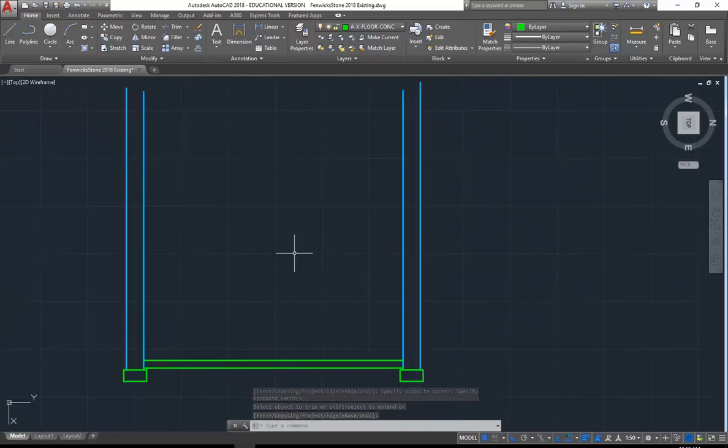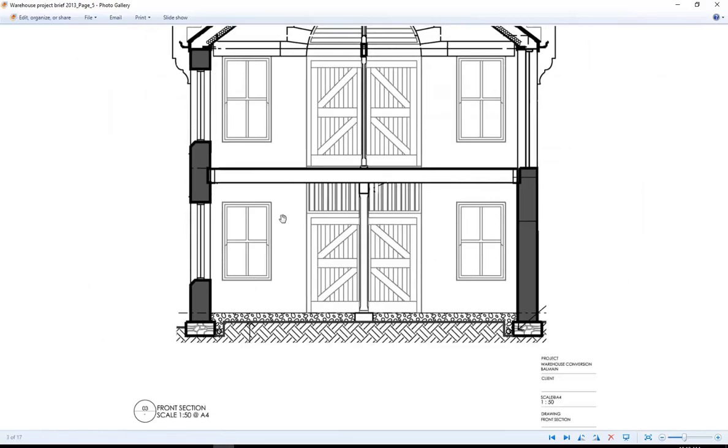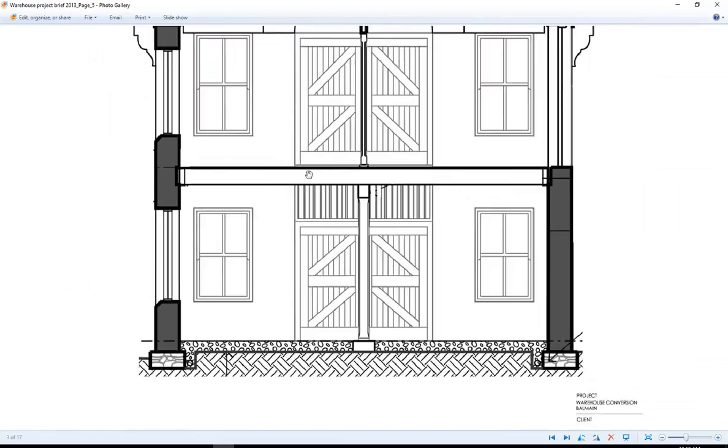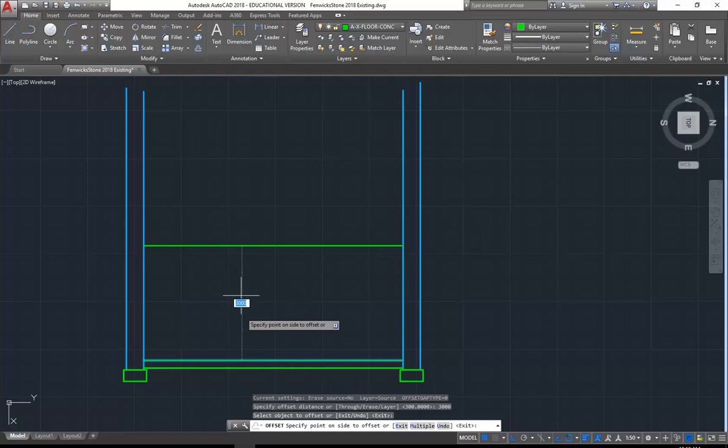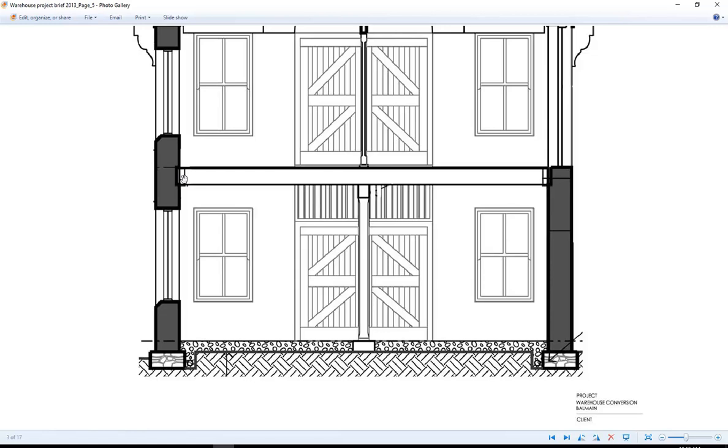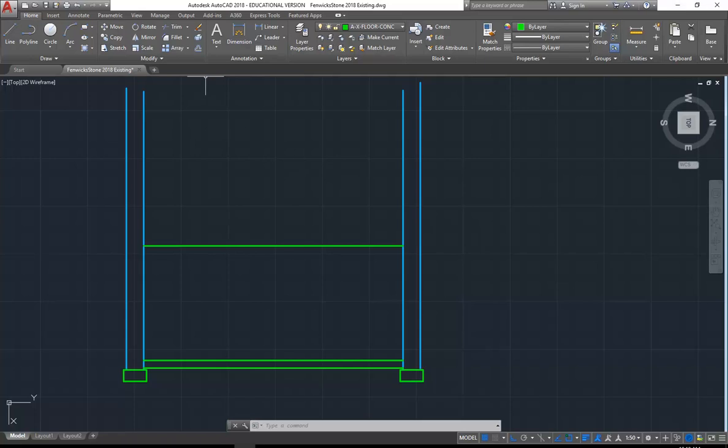Oh, no, sorry, just one more thing. The floor above, I'll just start the set out for that, just in case you've got all that done. The floor-to-floor height is 3 metres. So if you've gotten to this point, you can then again offset 3,000 from the top of this floor. Click above. And then the floor thickness we'll say is, what do we say, 250? Yeah. So again, with offset, I'll make the distance 250.